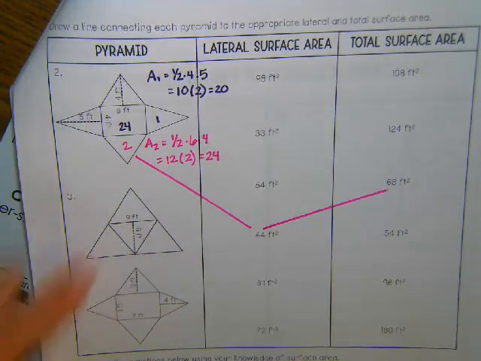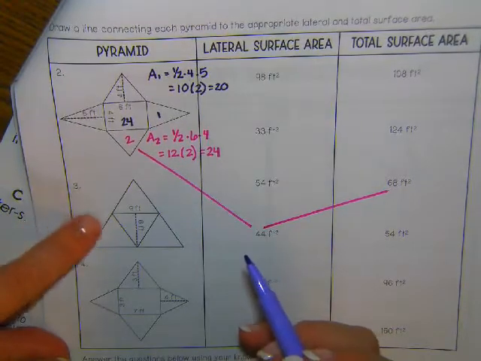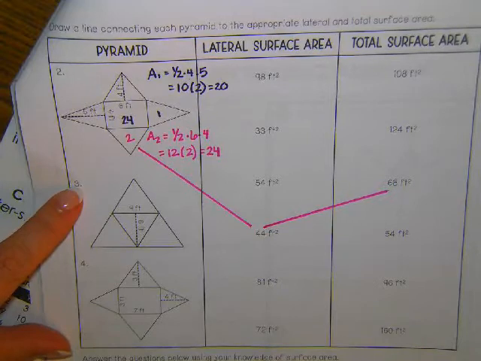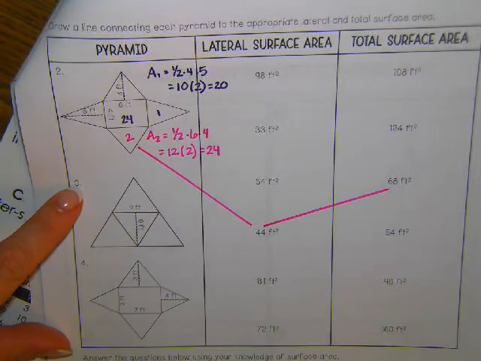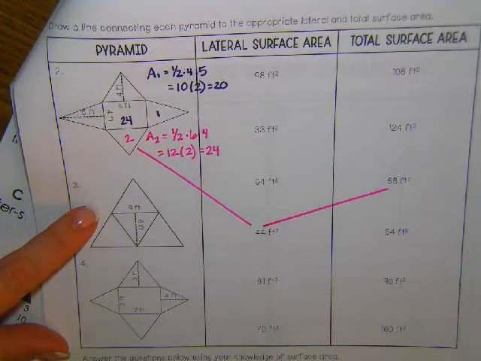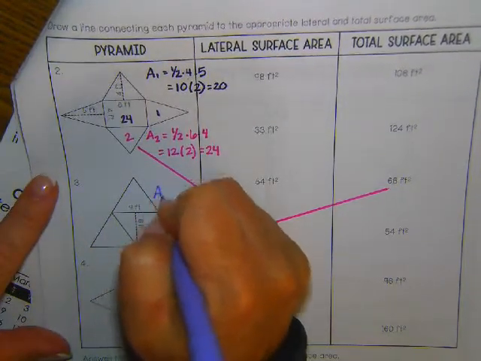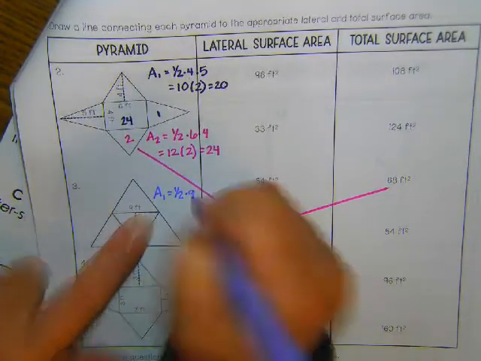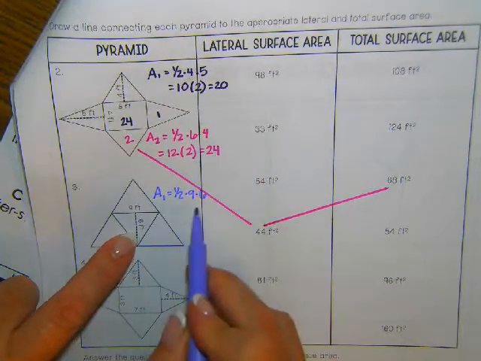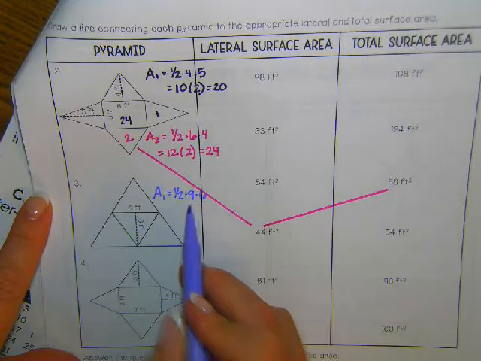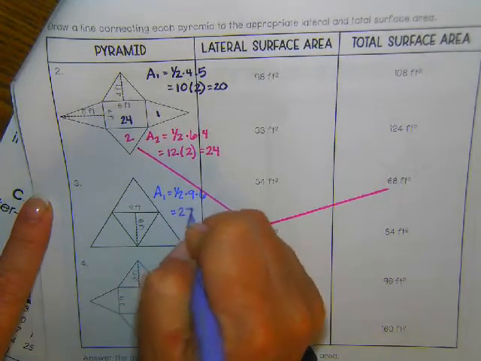Okay. All right. In this one, we have how many triangles? 4. Yep. Are they all the same? Yeah. They are. All right, so we just have one shape. So the area of our shape is 1/2 times the base. The base is 9. The height is 6. So in this case, I'm going to take half of 6 because that's easier. Half of 6 is 3. 3 times 9 is 27.